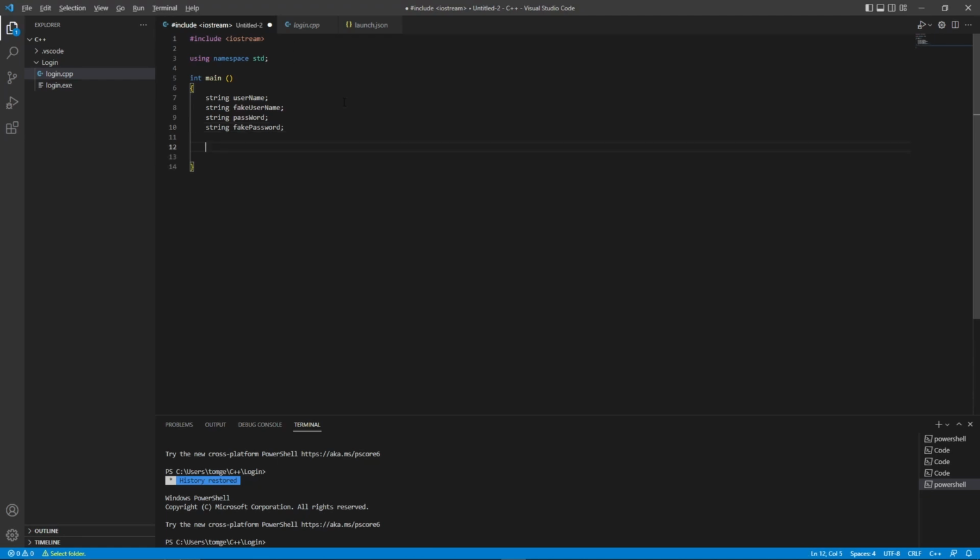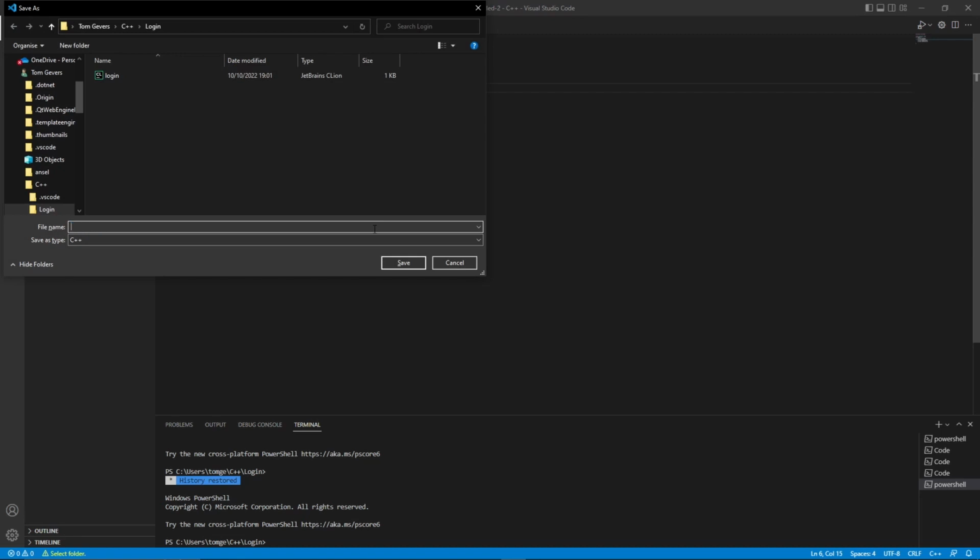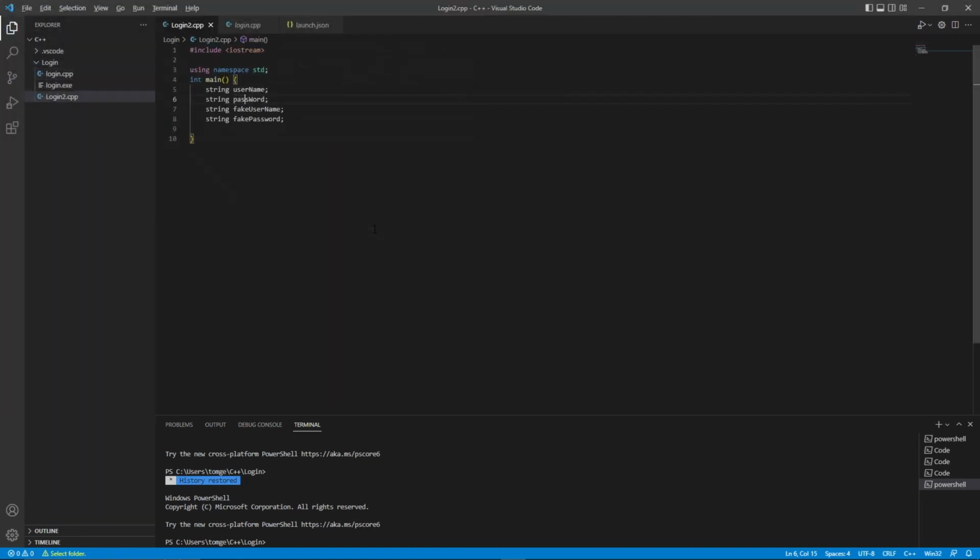Okay, so now that we have done that, we just have to save it. Okay, so we'll save it and we'll call it login2. Yeah, now it works.